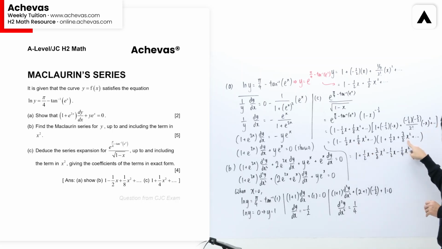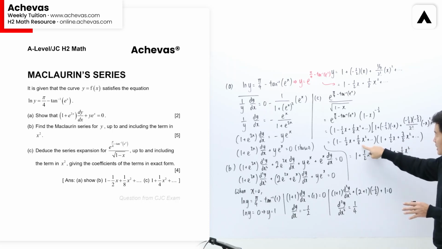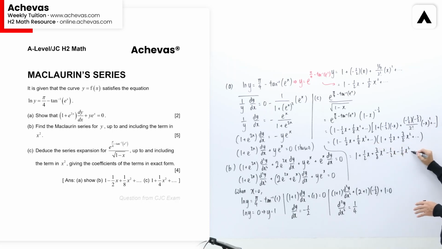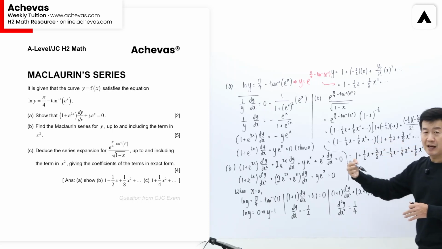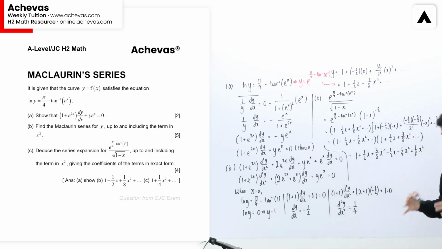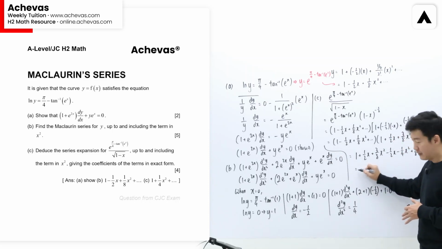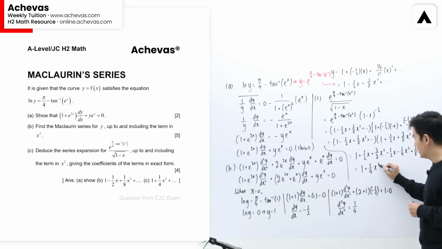This multiplied by this gives me x to the power 3. That is not what we are looking for, so I'm going to skip that. This multiplied by this is going to give me plus 1 over 8 x squared. And if I were to start multiplying by other terms, they're going to give me x to the power 3 and above. I'm going to ignore those too. So simplifying this, we get our final answer, and the final answer is 1 plus 1/4 x squared.